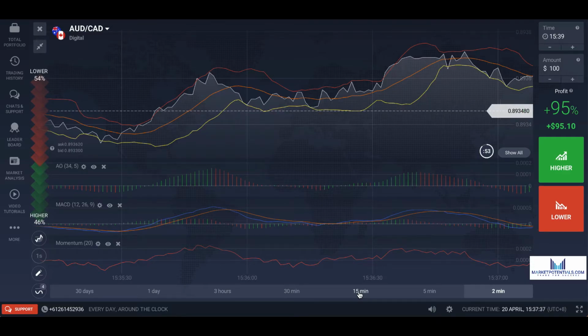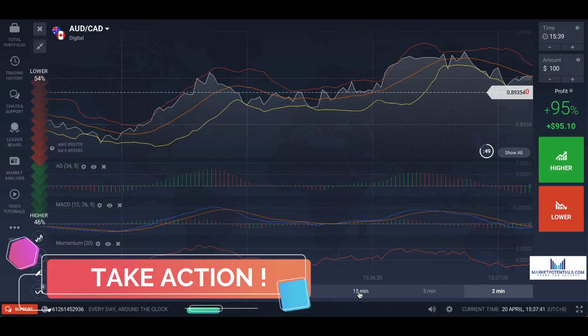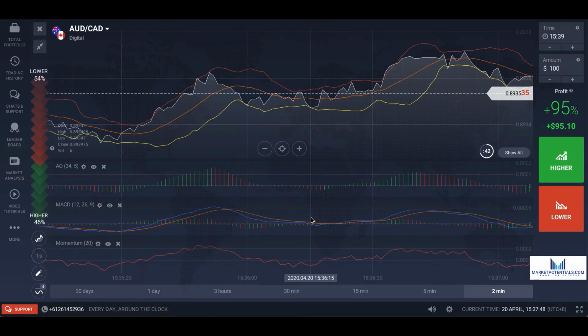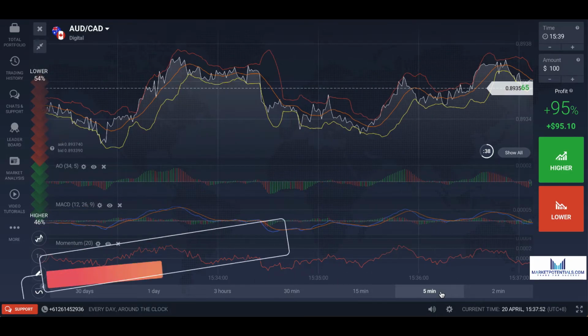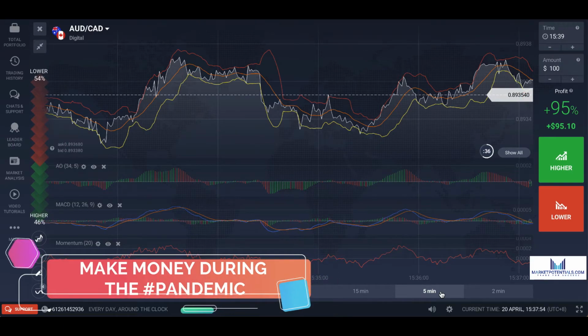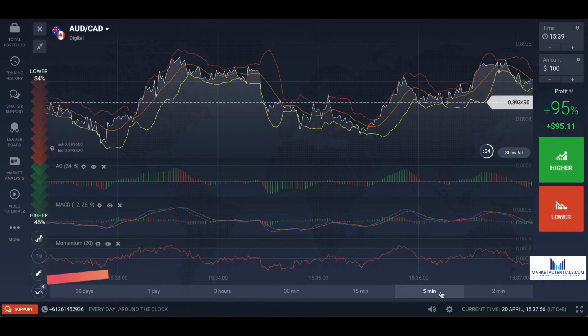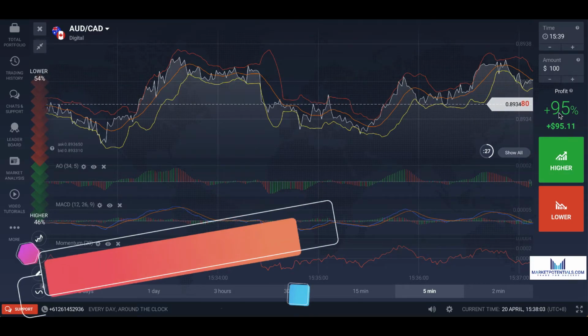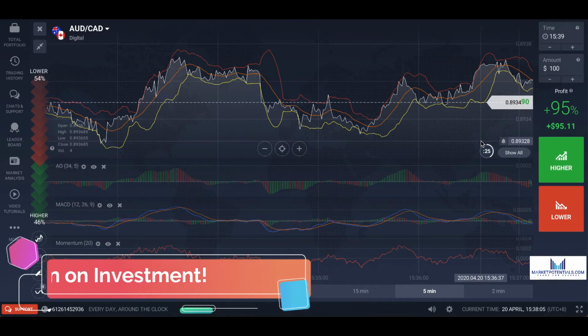So guys, number one, take action. Okay, I've literally shown you how I'm able to do this in a couple of minutes this afternoon. Again, this is a live trading account. 20th of April is today's date, 2020. I'm stuck at home during coronavirus, and I just pocketed $665 in my bank account in profit, guys. Yeah, that's total profit. Again, you get 95% return on investment, which is why I choose forex trading. It just allows this kind of returns, which is crazy.